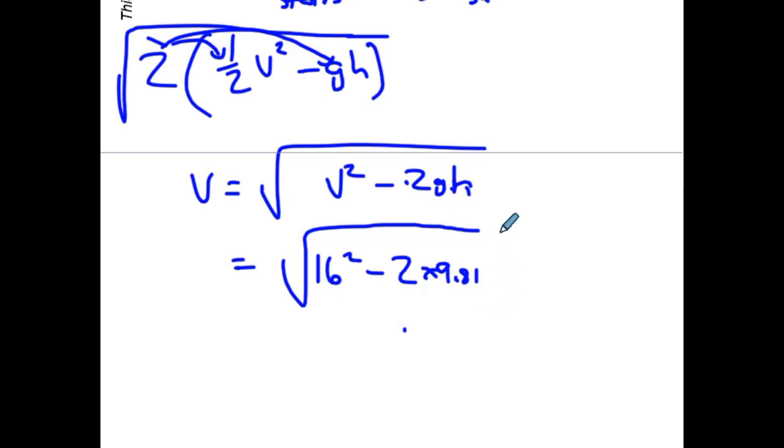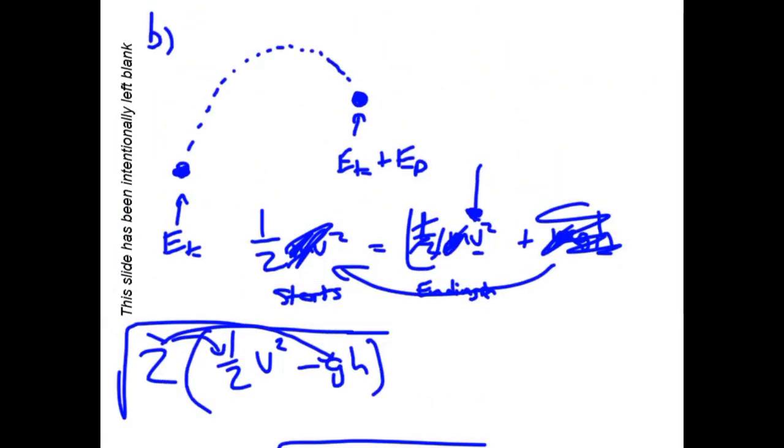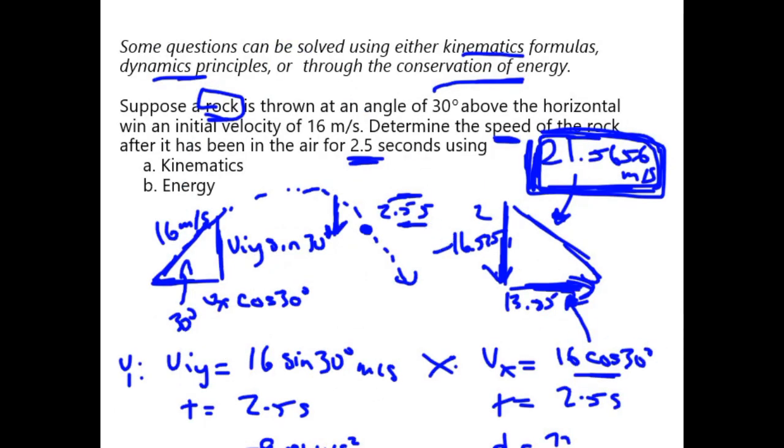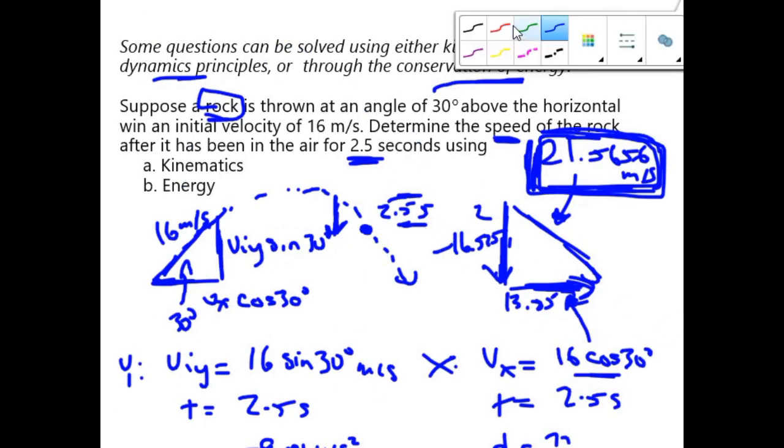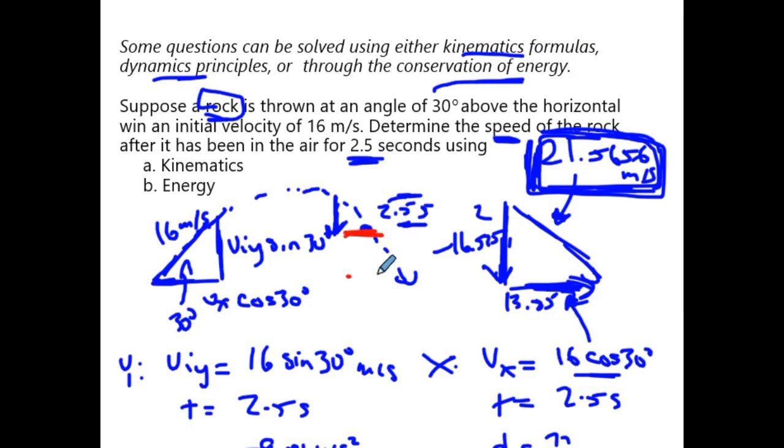We need to know 2 times gravity times height. And that's where the problem comes in: at this particular moment in time, I actually don't know how high this thing was above the ground. So we're actually going to have to figure out how high above the ground this object happened to be, right? Because if this makes sense, here is the height above the ground, and I actually never truly found that height.